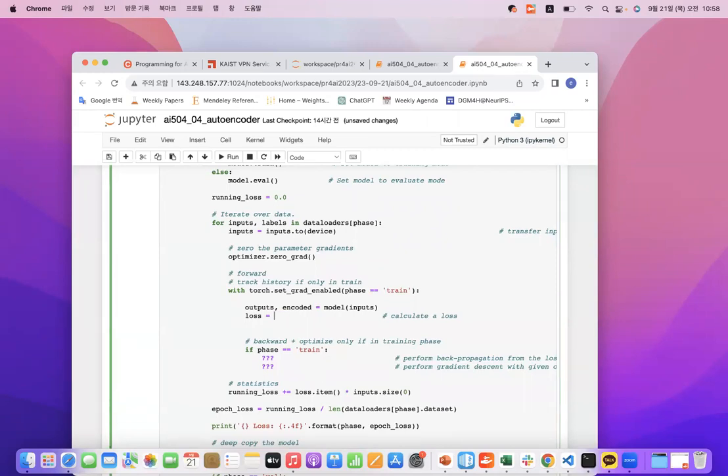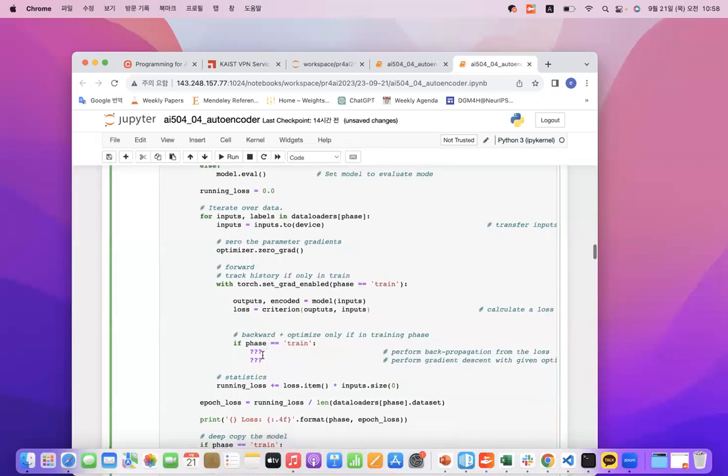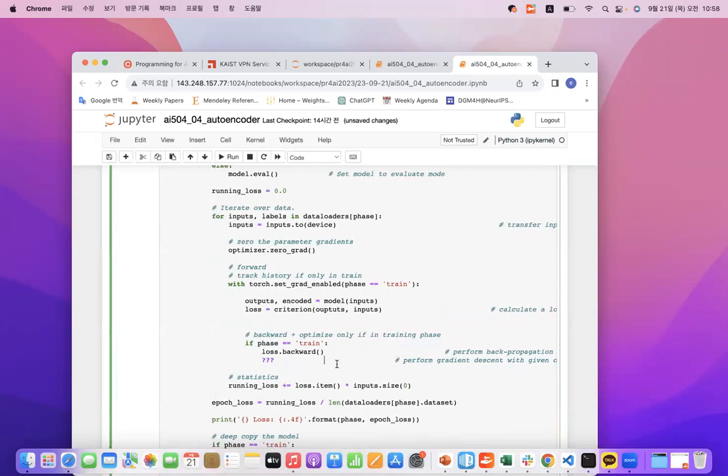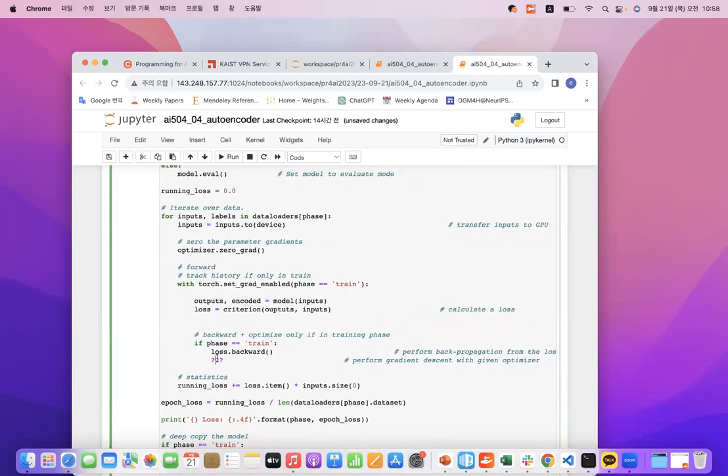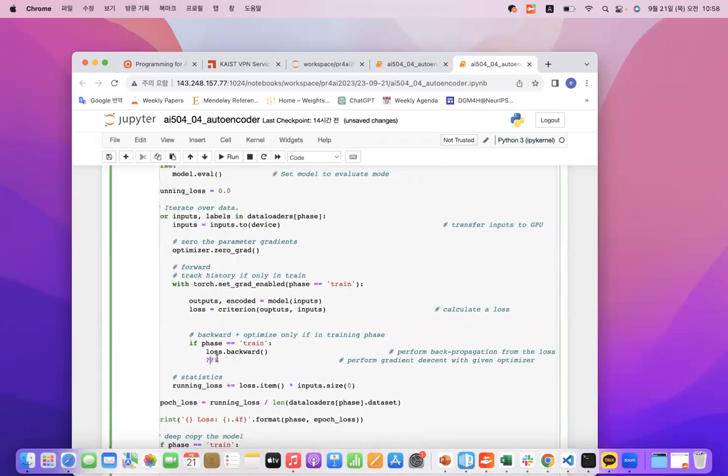What would be the answer? Yeah, criterion(outputs, inputs). And how to backpropagate? From loss.backward(). And what would be the answer for performing gradient descent? optimizer.step(), yeah.